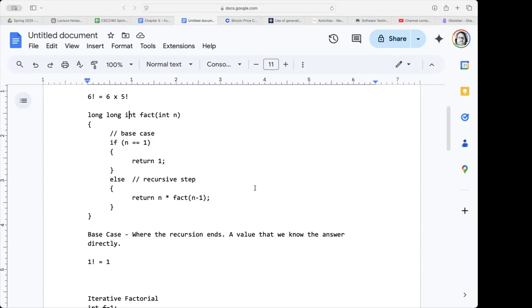Again, functions allow us to modularize our program, to break it into pieces. It allows us to not have to repeat the same code over and over, and therefore introduce the possibility of errors. It makes it easier to read, easier to understand, and gives us more control over what's happening. So functions are definitely worth learning. Hopefully these videos have been helpful in getting you a better understanding of that.